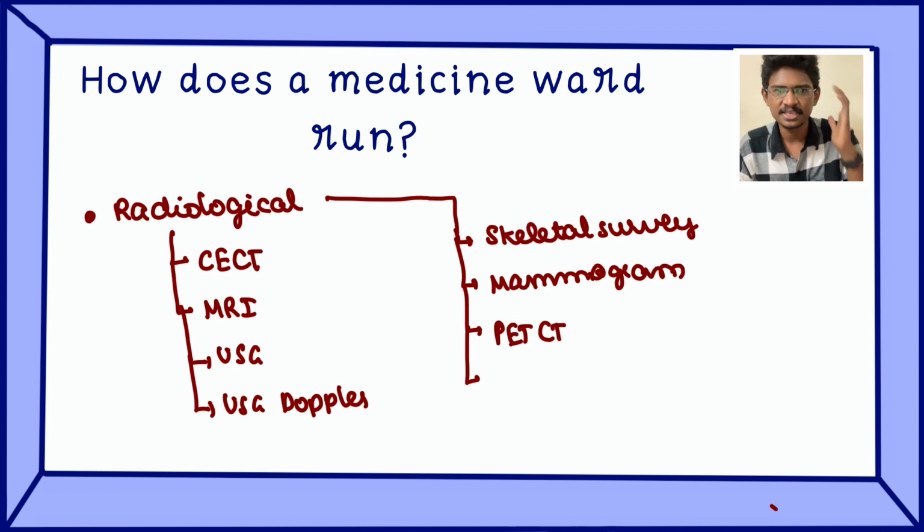Okay. And coming to the radiological investigations which the patient might need in addition, there might be contrast CTs, CECT of the brain and all the body parts like lungs, paranasal sinuses, abdomen, pelvis, and also MRIs will be happening, and mammograms, and renal artery Dopplers, ultrasound Dopplers will be happening, like renal artery Doppler, splenic axis Doppler, upper limb and lower limb artery Dopplers. Then ultrasound whole abdomen and ultrasound pelvis will be happening. PET CT will be at the end of the spectrum.